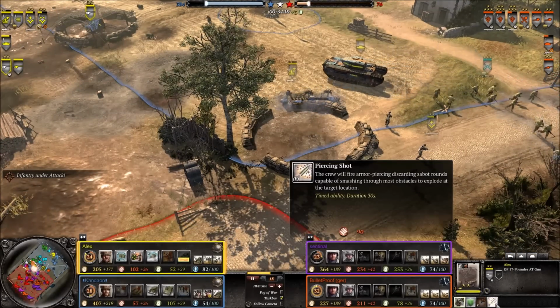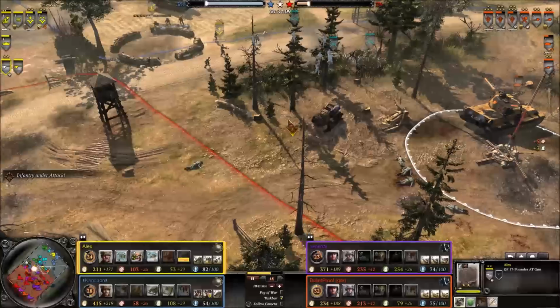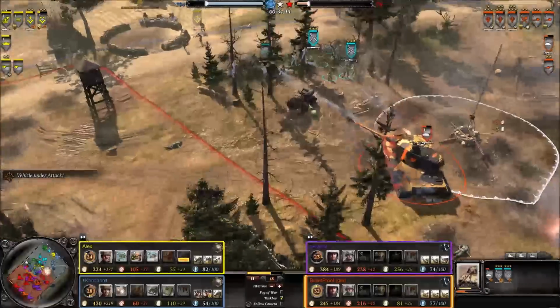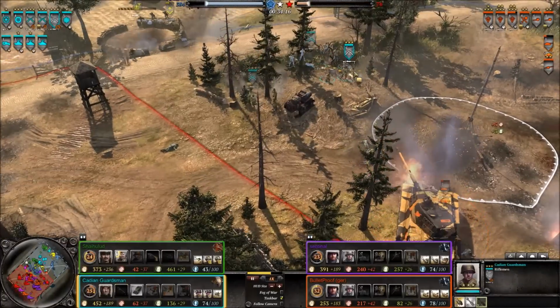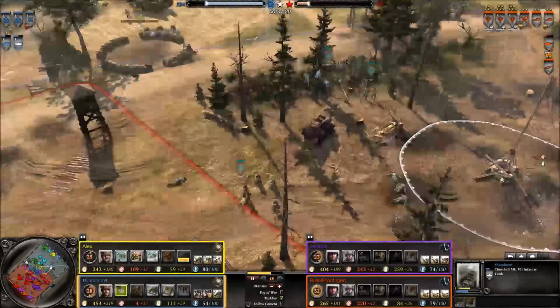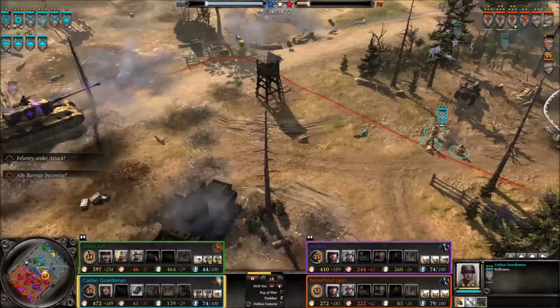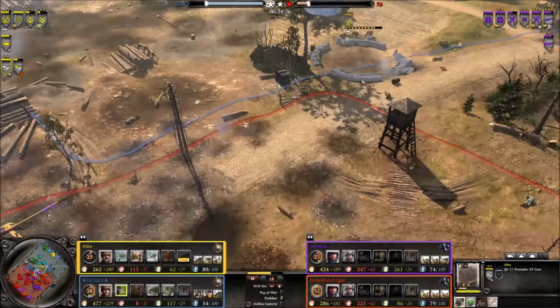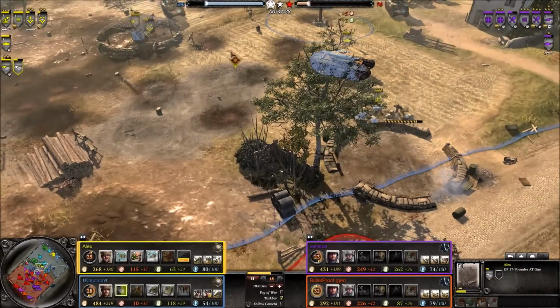Remember that the British can fire piercing shots, which smash through things. Tiger needs to be careful. So the riflemen do get the snare off. Is there any follow-ups? We are seeing British Churchills roam into the battle. Emplacement under attack. 17-pounder there. This position isn't very good.